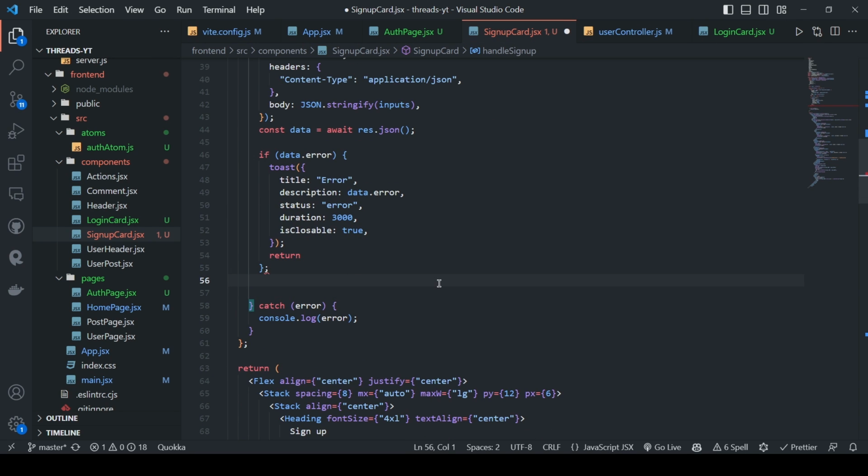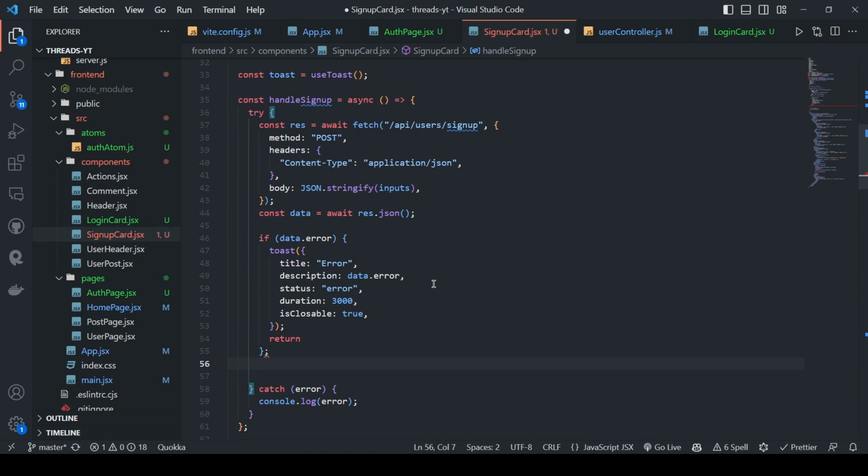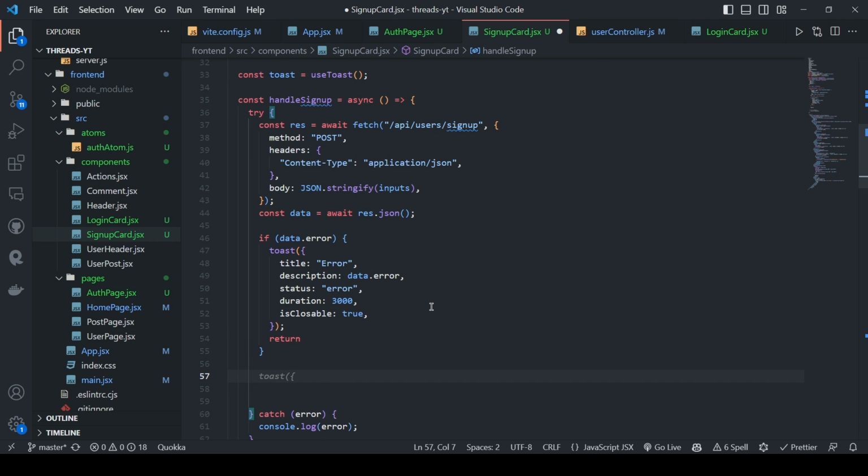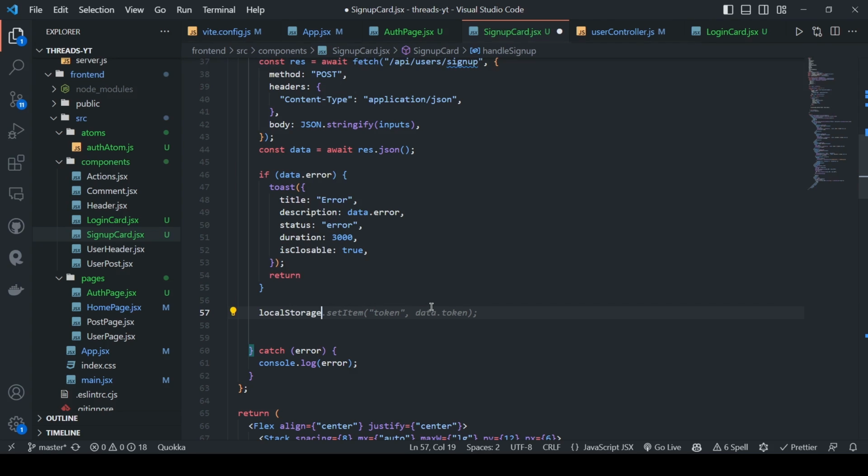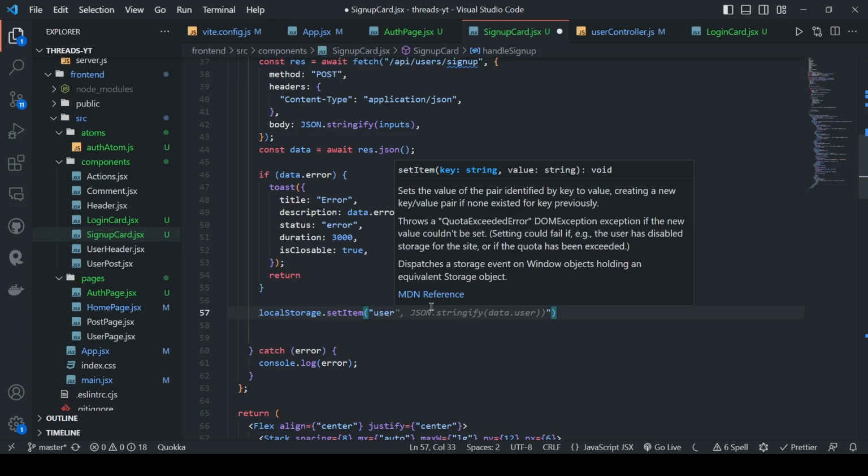All right, if we have a user that is signed up, what we want to do, okay, what is this? Unnecessary semicolon. Okay, that's right. So here, if we have a user, we'll just set this user to local storage. So localStorage.setItem. You could say maybe user info.